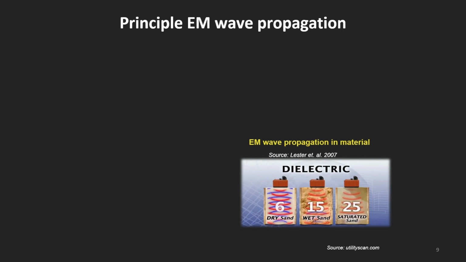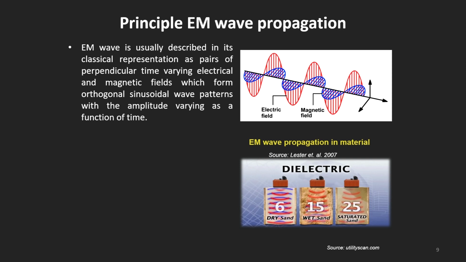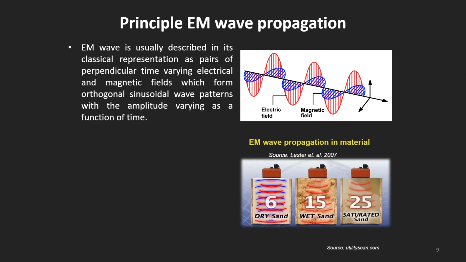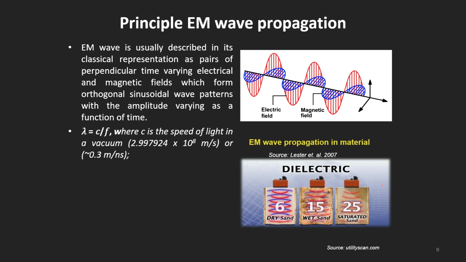Depending on the property of the material, the dielectric constant will be different for different earth material. So, if you have dry soil or sand, wet sand, or saturated sand, the transmission will vary, and that is what has been shown here. In dry material the transmission will be faster and it will penetrate to a greater depth, whereas here it will be slower as compared to that, and in the saturated material it will be quite slow. This is one point which we have to keep in mind.